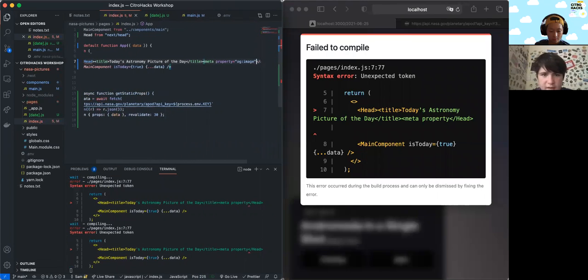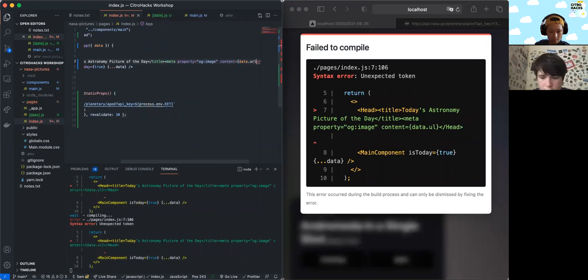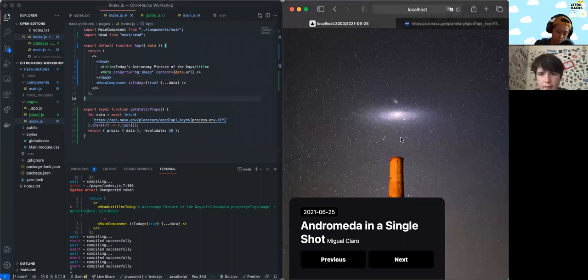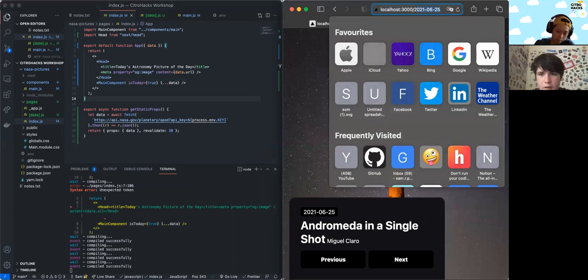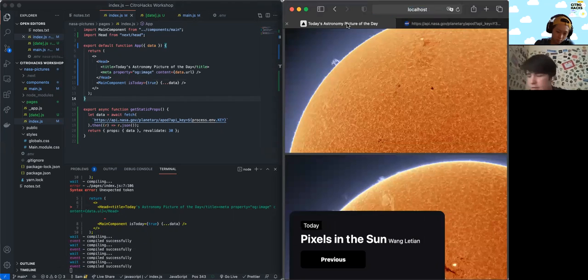What OG image is, that's just for Open Graph, and then content equals data.graph. All right, there we go. And that will render if we go to the home page. Yeah, so now we've got nicer text.